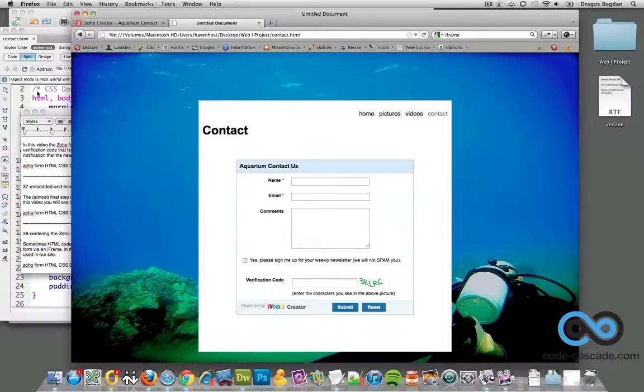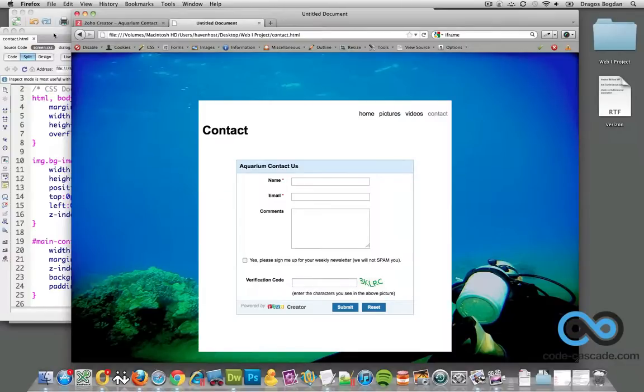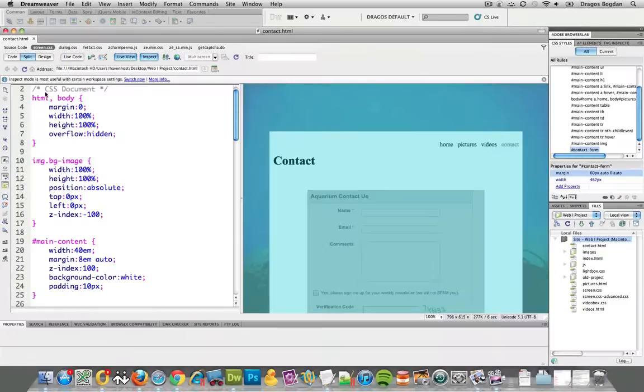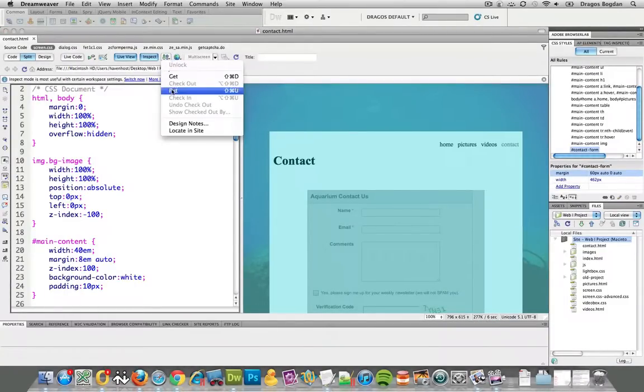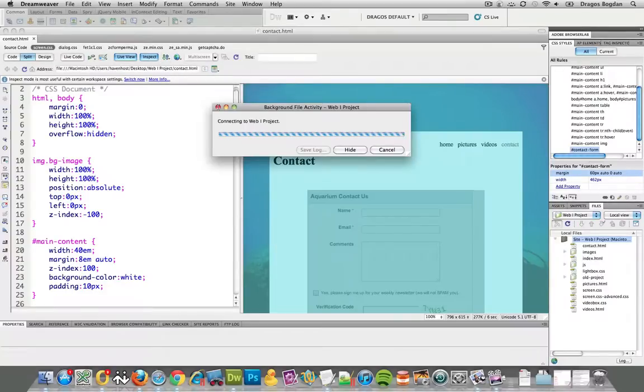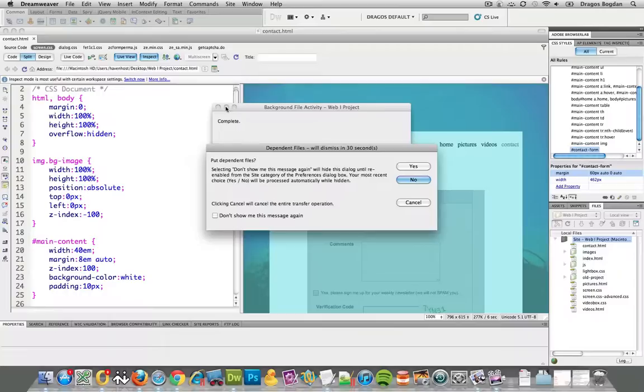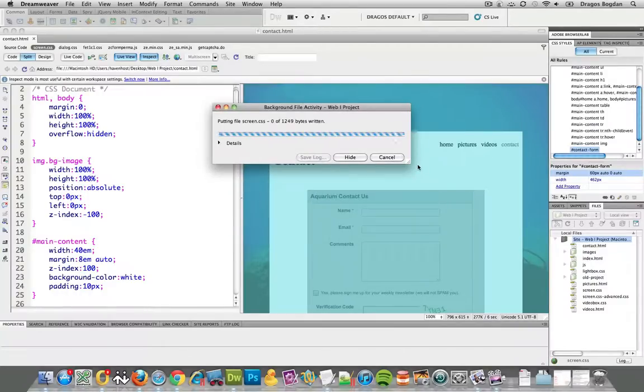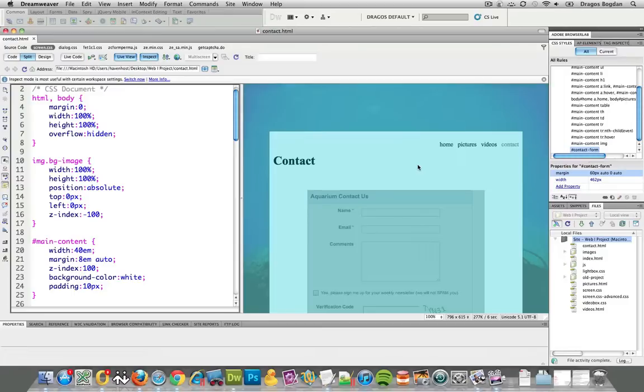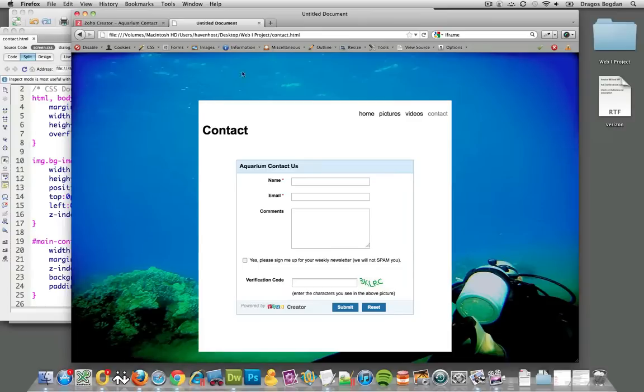Alright, now since we got this going, it's time to upload and validate the code. Pretty standard process. Now, let me put this to my site, and here's the deal. We know that since we're using a free hosting site, we automatically get some errors. I believe we get 4 errors and 1 warning from that analytics code that 000webhost automatically puts in.